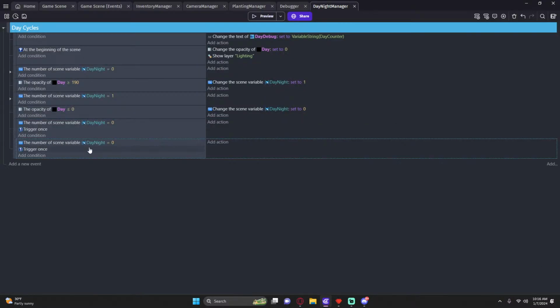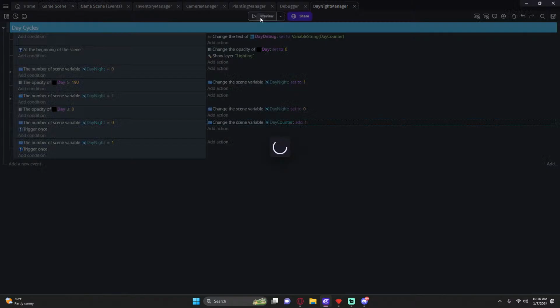And we need to do the same thing if it is 1. And all we have to do is change another variable, the day counter variable. So now we can change the scene variable of day counter, and we can add 1.